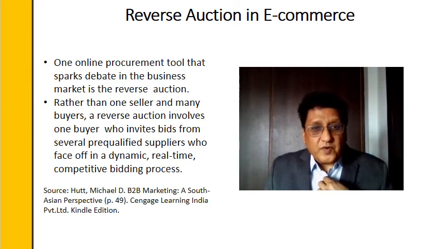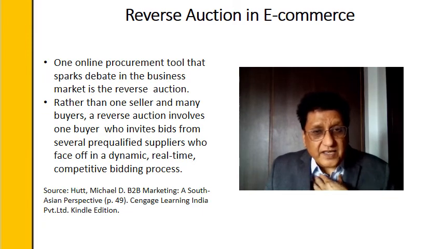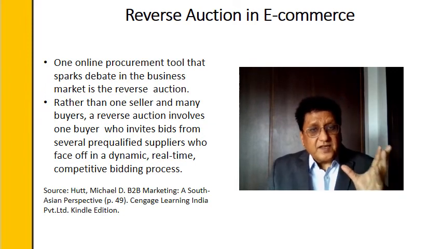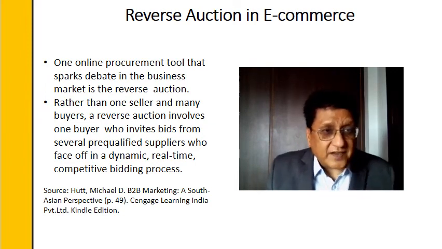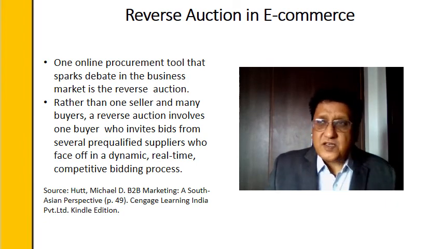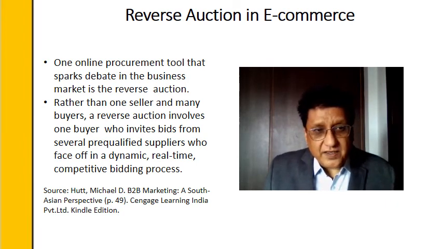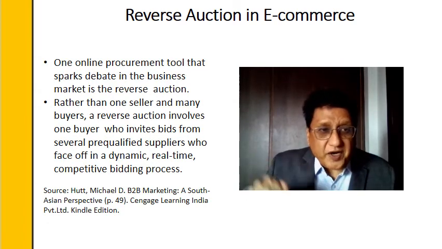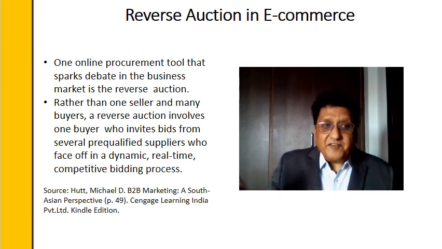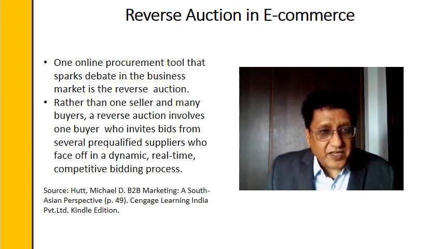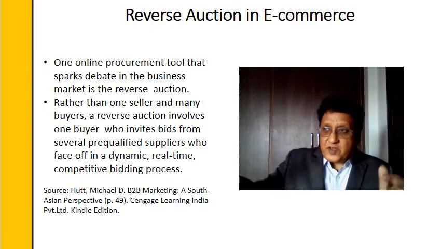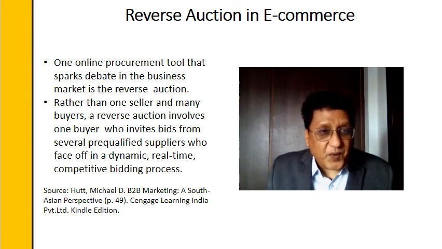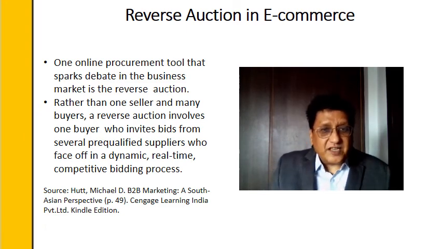In reverse auction, rather than just one seller and many buyers, there is one buyer and many sellers together. It's like, suppose I am making a personal call to a client. Normally, when the client is talking to me, he will talk to me in confidence. If my competitor also arrives in the office at the same time, he will ask him to wait. Maybe he'll serve him tea and coffee. He will first deal with me. But what happens if he calls him inside also? Okay, you start to bid now. It will be an embarrassing situation. So this is what happens in reverse auction.